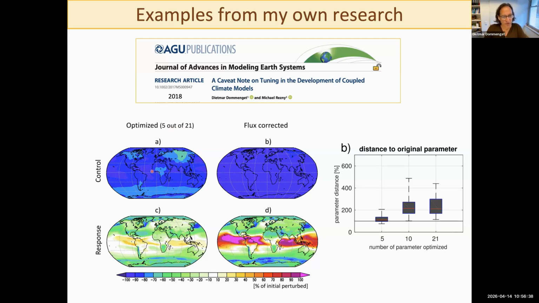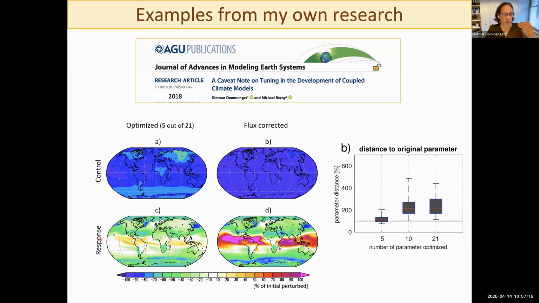So the first map that I show you here is the improvement in the control run, so the pre-industrial run basically. And this bluish color means a reduction of biases by about 80 to 100%. So it means by tuning these 5 parameters, I can actually make these control mean state biases almost disappear. There are some regions here in Central Asia where it doesn't work as well, but for most of the regions it's bluish. That means more than 80% reduction in the control mean state climate can be achieved by tuning the parameters. So that sounds, first of all, like a success.